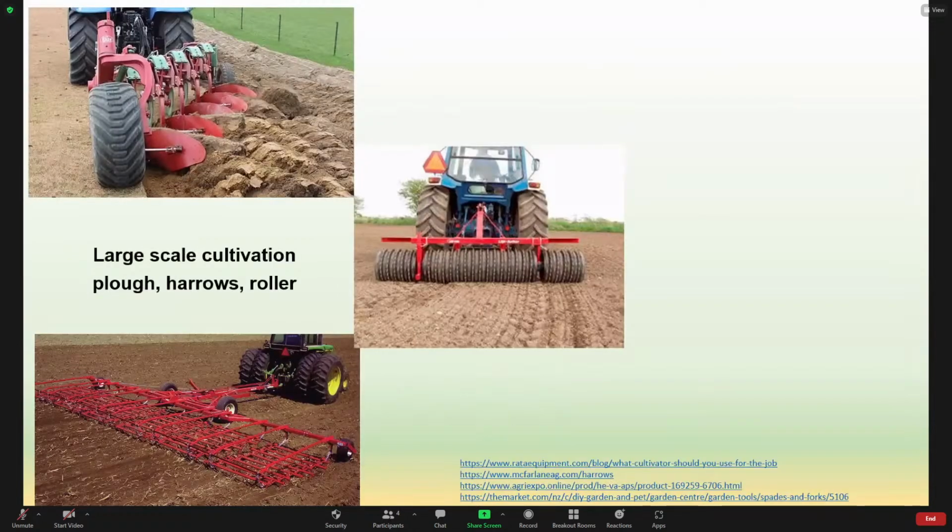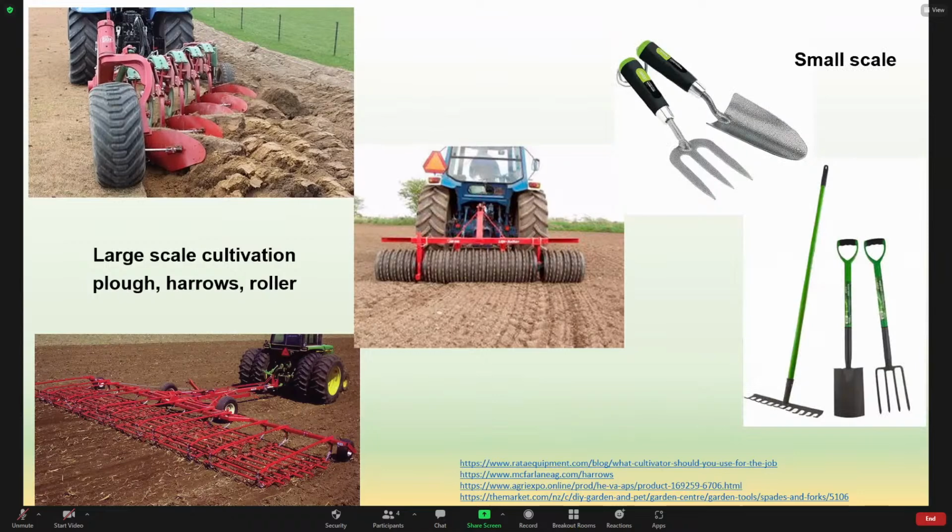So large-scale cultivation, with your plough turning it over, the harrows leveling it out, and the rollers helping to press it down for that firm compaction, not too compacted, so that air and water are close by the seed. Those are the necessary requirements for germination.